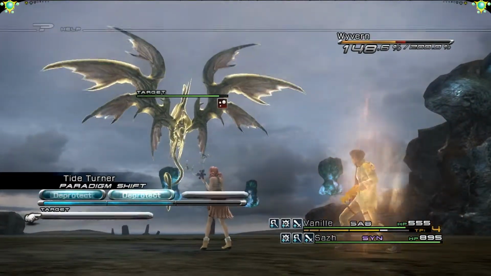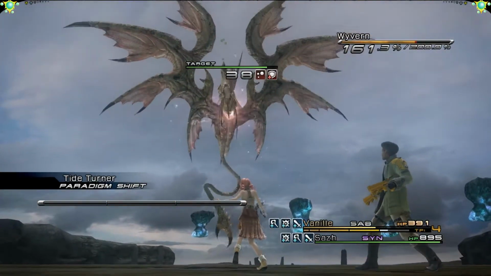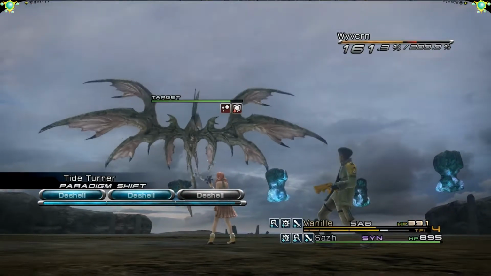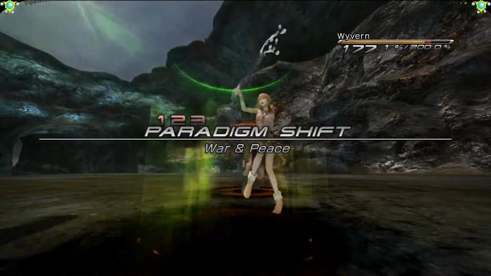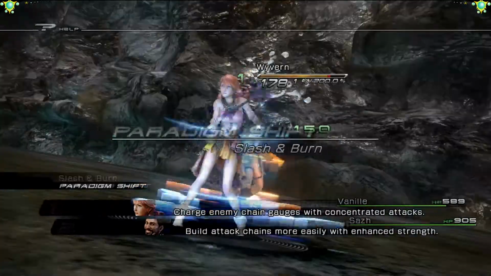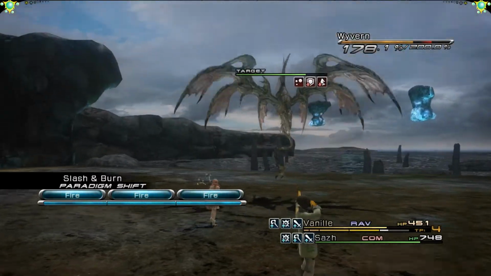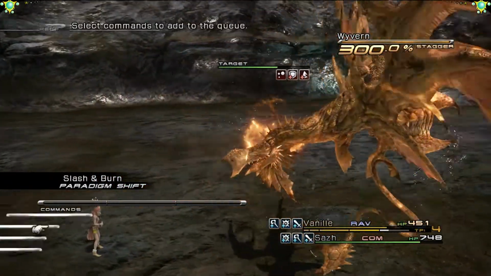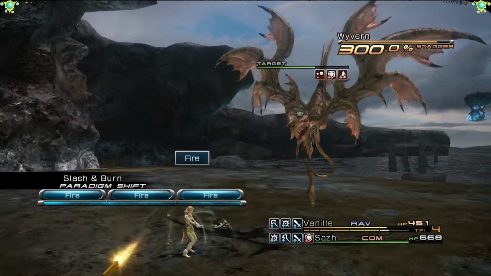Okay, now it goes. It is poisoned, deprotected, and I hope it gets de-shelled pretty soon. Do it. Nice. Go for War and Peace before anything bad happens. I appreciate it. And start working the Wyvern. Okay, finally, I got the name. Now I know how to pronounce it properly. Wyvern. W is the first and V is the next.